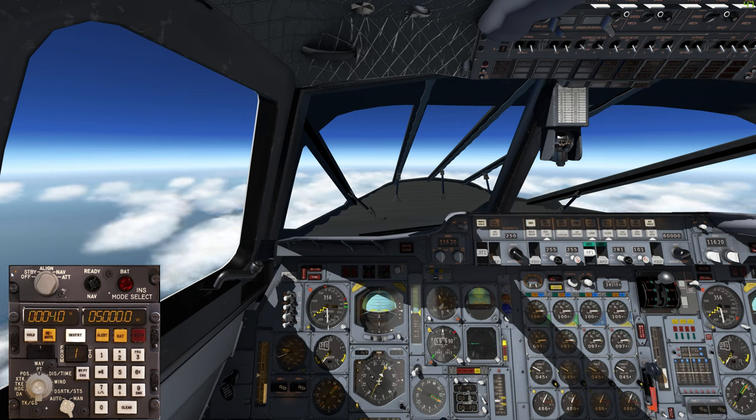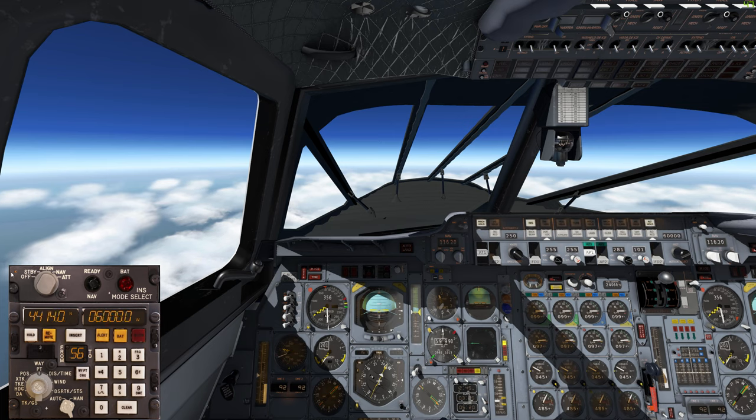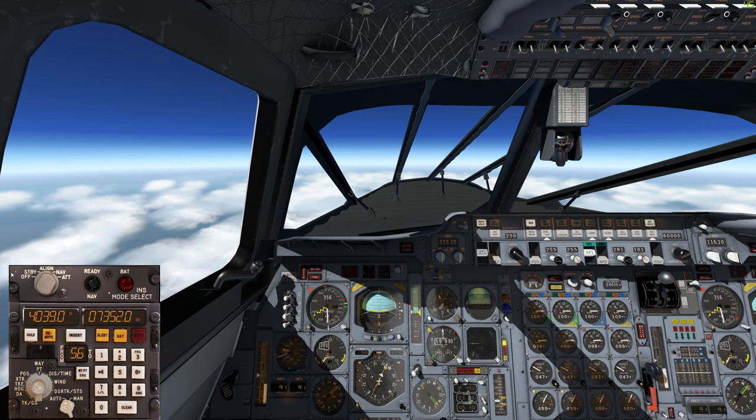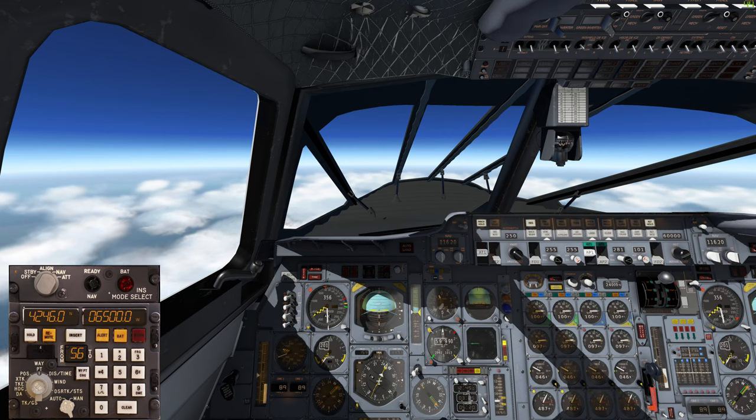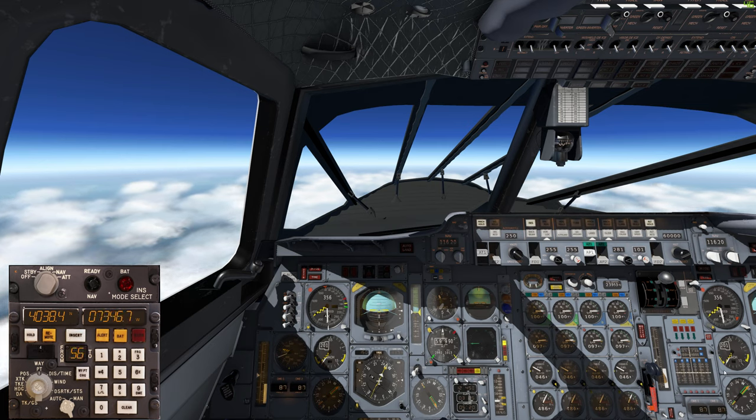And we'll put in our new waypoint 1. New waypoint 2. And again, guys, I'll put all these navigation coordinates in the video description for you. Alright, the last one we put in, waypoint 4, we're putting for Kennedy. Okay, we are good for LNAV now.